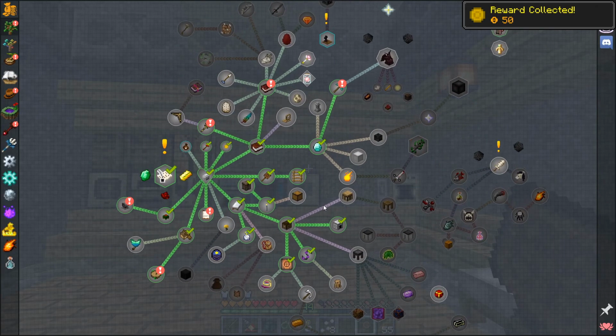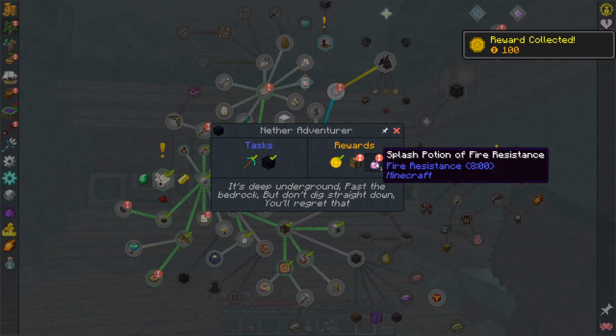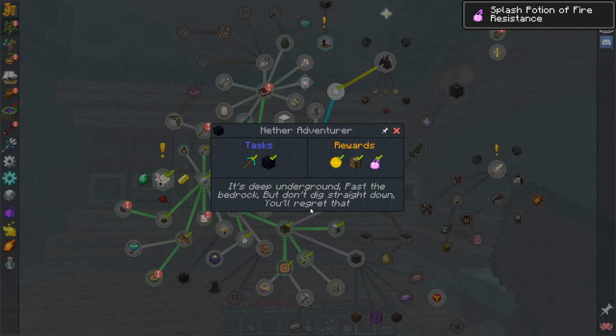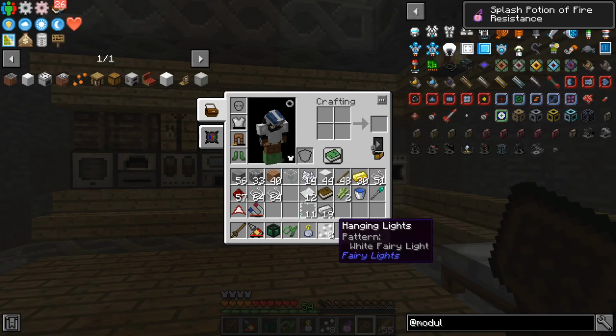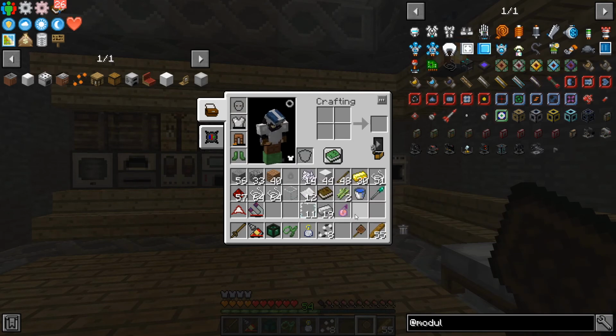What else have we already done? We got this one, which gave us 100 coins, potion of fire resistance, and a loot box. That didn't do it. Didn't give us anything. Glass. No idea what happened there.